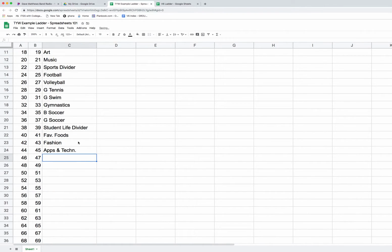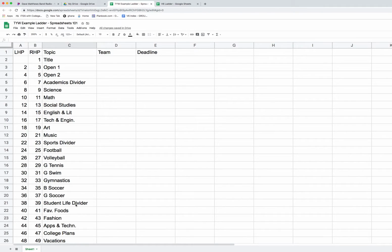We'll do a college plans spread. We'll do vacations, and we'll do a bucket list spread, something like that. All right, and we'll go on and on and on. All right, so a couple things. I will grab my dividers.